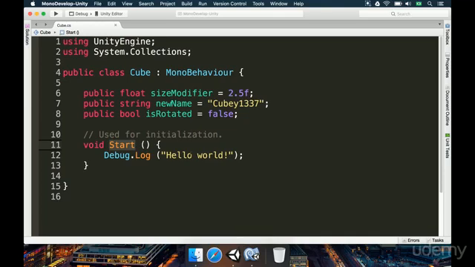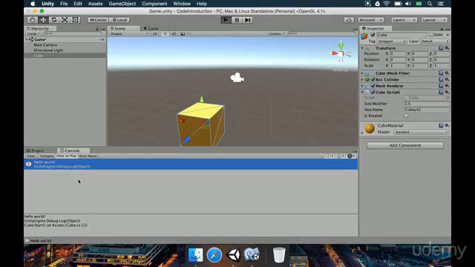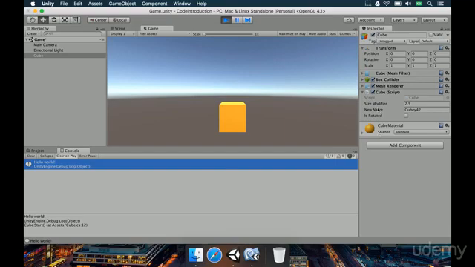So if you want to initialize anything, if you want to perform any operations at the beginning of the life cycle of a component, you can just use this start method, because Unity is going to internally call this. That's pretty much the reason we use this start method here. It's used for initialization of things. Now this is called only once. When we press the play button, we have this hello world printed here, because it means this component is ready to be used. So the cube game object loaded, everything required to make this cube has been loaded, and now we can start working with this cube script.